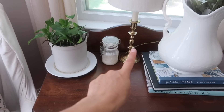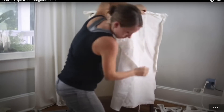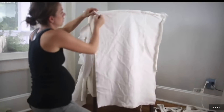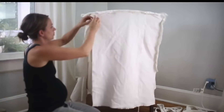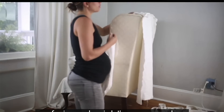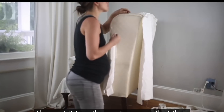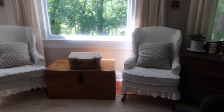This was a thrift shop find. These two wing chairs are very ugly underneath, but I slip covered them — that's a really good way to add value by making something custom like a slipcover. I have a tutorial on my YouTube channel where I slip covered one of these from start to finish right before you. We've had these for five or six years now and they're still holding up great. I have to bleach them every once in a while but they still look really nice.